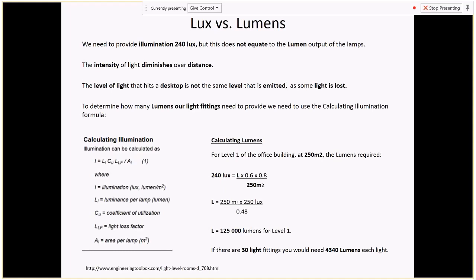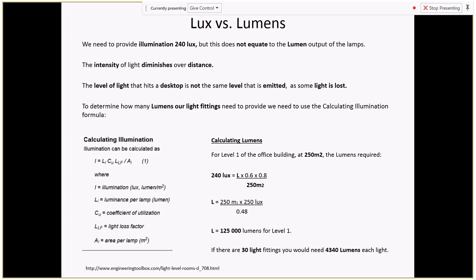It depends on the fittings you're using. The light loss factor is basically, if you're using a brand new light fitting, by the time the reflectors get corroded and some dust covers them, we can't get the same light levels from that fitting. Then we have to keep some tolerance. Instead of having 1, we're going to use 0.8. Exactly, there are so many parameters to consider.